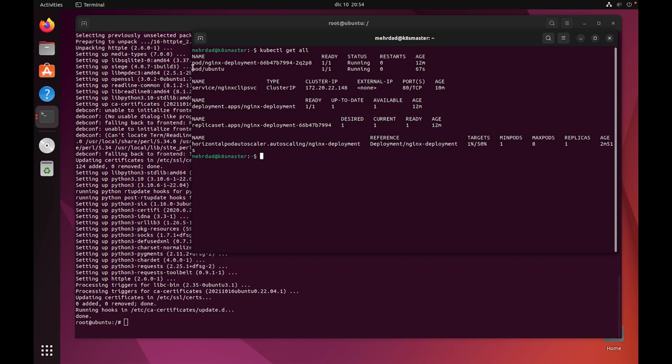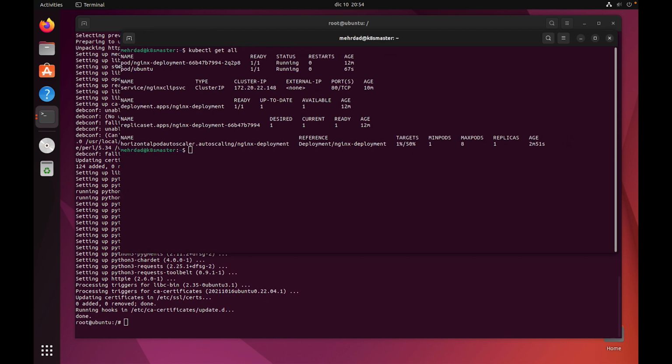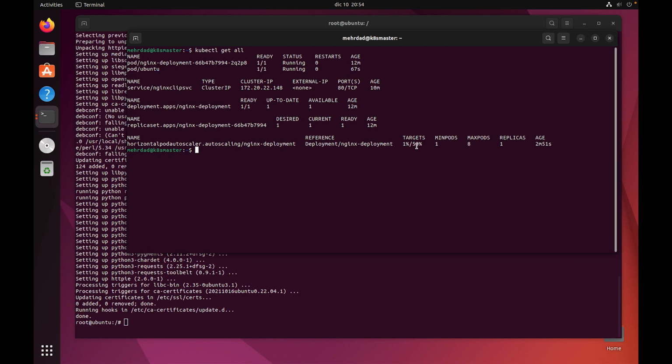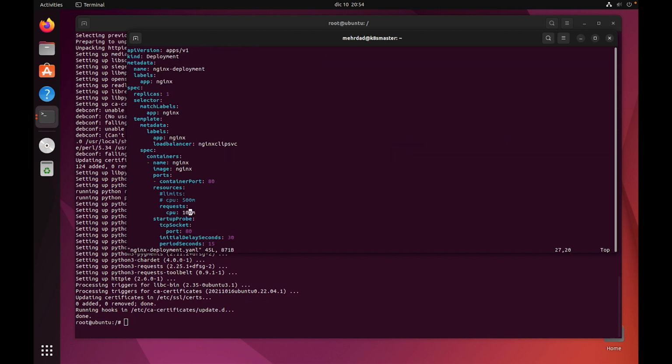As you can see, our pod here is just using 1% of the CPU request that we set for it when we deployed this deployment. So if I go here, nginx, you can see that we set 100 millishares, okay, and it's using 1% of this 100 millishares because, well, it's sitting there and doing nothing.